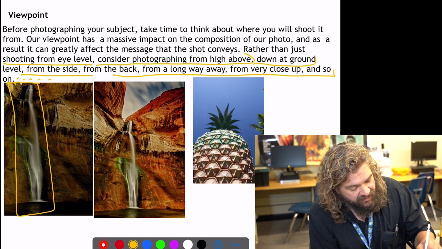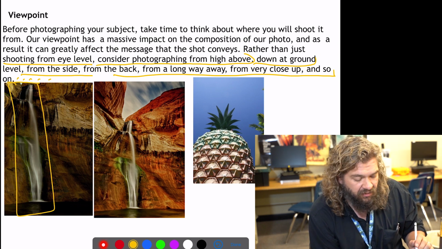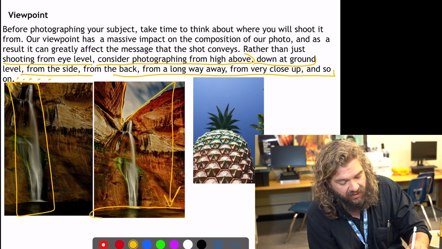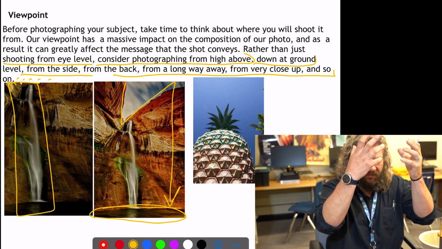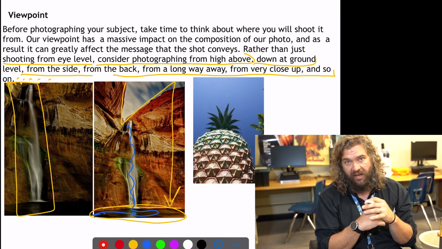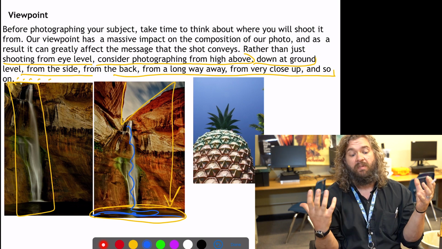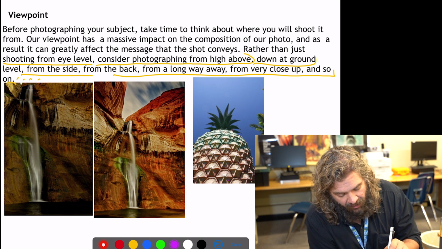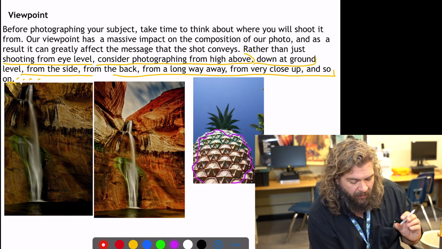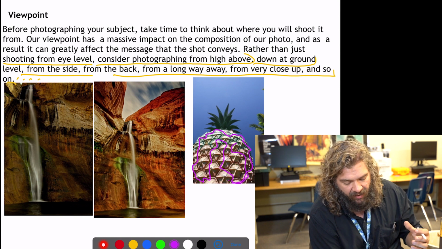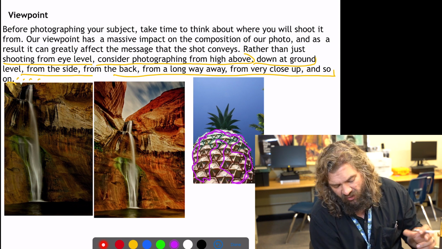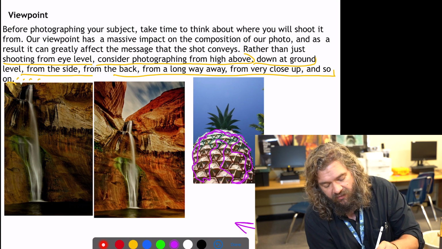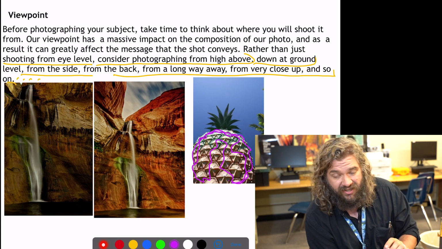Notice this one here. This is about the waterfall, this picture here, and how it's moving through those rocks. But the one next to it, this is about being in that valley, trapped down in that canyon and seeing that water pour into the space that you're at. It makes it much bigger, puts more perspective into the waterfall. This one here, about the pineapple, really shows me that I'm up close, I'm seeing the texture of this pineapple, the reality of the pineapple. It's very interesting, I can tell it's a pineapple. It looks a little unusual, but then when I step back, I see that it's actually a building. So this one here, the building where I'm far away, shows context.